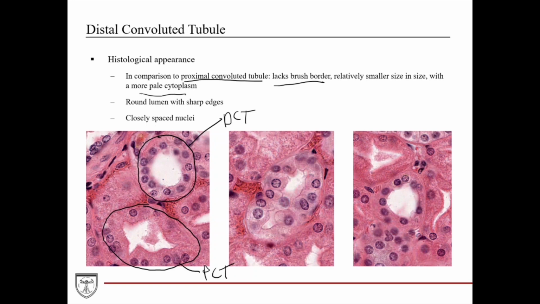If you compare here, there's much more protein involved, much more mitochondria here. It has more of a round lumen versus this star-shaped lumen that you see in the proximal convoluted tubule. And then you also appreciate here closely spaced nuclei versus the proximal convoluted tubule. If we go through some other sections, this is a distal convoluted tubule here, same thing, it's much more pale, it's much more round, with closely spaced nuclei. Again, here's another good example of it, with those nice smooth edges.